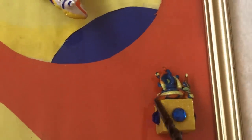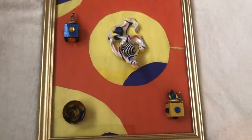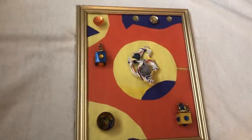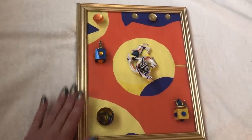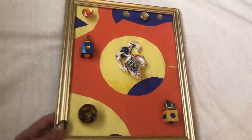They're very shiny, they're very bright. I'm sorry about the reflection, it is glass. This one is called Clown Around Sunrise. There we go. So this is the first one.